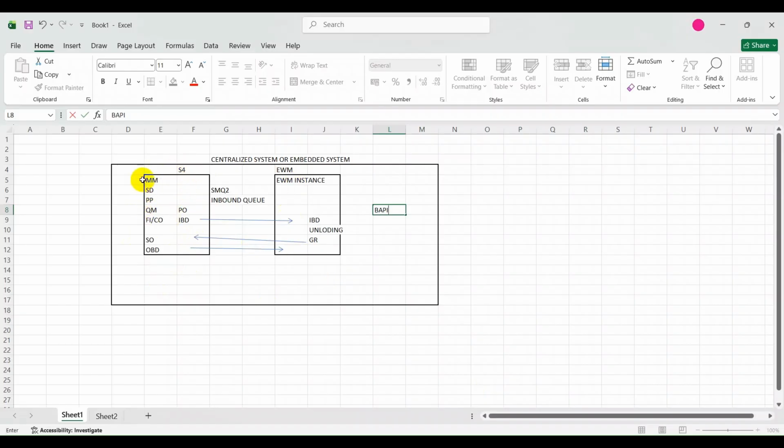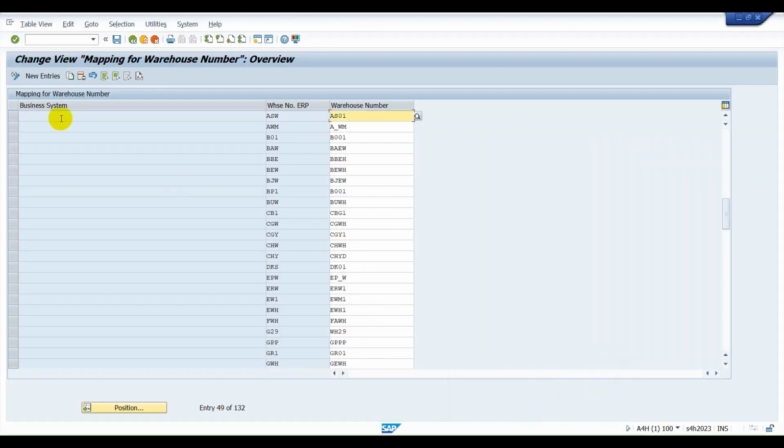Okay, but when coming to decentralized system, we have to maintain the connection here. So we have to create the business system, and we have to assign it to the ERP warehouse number and EWM warehouse number. When coming to EWM embedded, we don't need to mention that one.